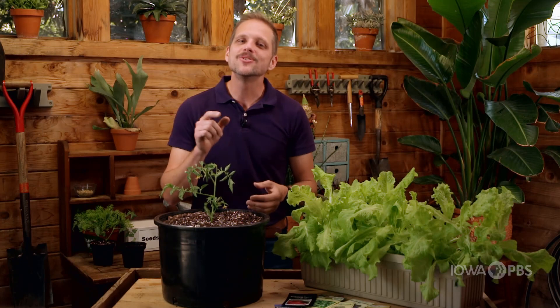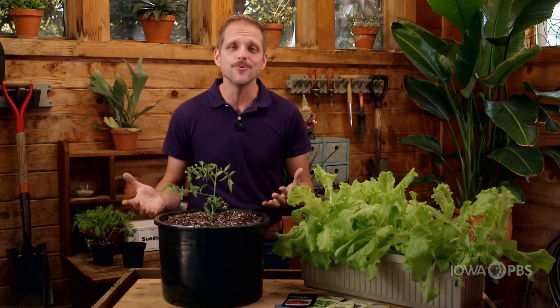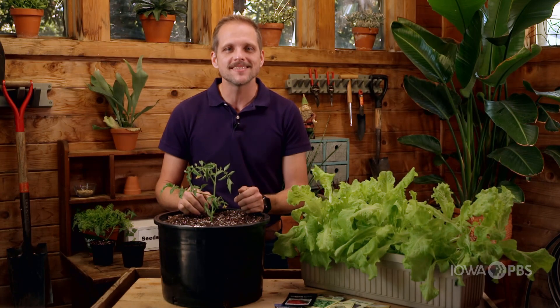Vegetable gardening can be one of the most rewarding forms of gardening and one of the easiest to start with. It gets you connected with the outside and nature, and you get food. It's the perfect way to introduce kids to gardening and healthy foods, getting them engaged in the great outdoors and invested in trying new food. Nothing tastes better than a vine-ripened tomato or fresh sweet corn grown by your own hands in your own garden, whether it's in your yard or in a container on your patio. Thanks for joining me on Gardening with Style.